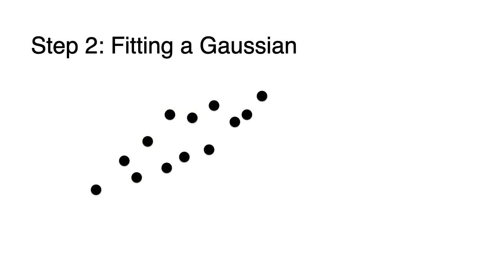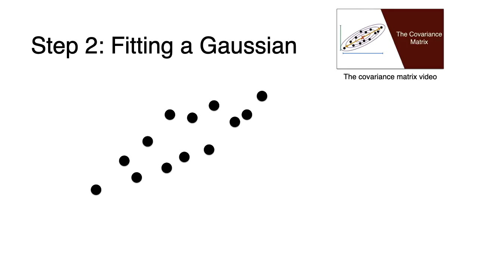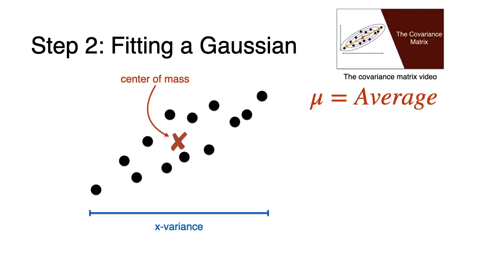Let's say that these are our points. And I explain this in a lot more detail and with actual numbers and formulas in this video over here. It's called the covariance matrix video. You can find the link right here or in the description. But here I'm going to give you the gist. So the first thing we have to do is find the center of mass of these points. So imagine that these points were weights. Where would you put your finger to balance all these weights? Well, you would put it somewhere over here in the mean or the average, which is called mu. The way you calculate it is you take the x coordinates and the average of all those, and that's the x coordinate of the mean. And then you take the y coordinates and take the average of them. And that is the y coordinate of your mean. So that gives us good information about the dataset, but we need some more.